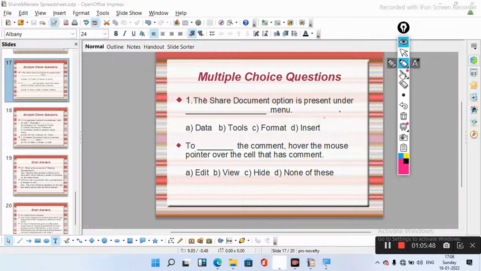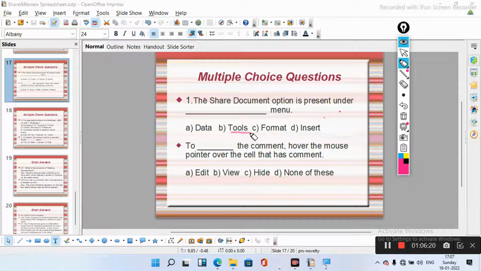D. Insert. Answer is B. Tools. The shared document option is present in the Tools menu.